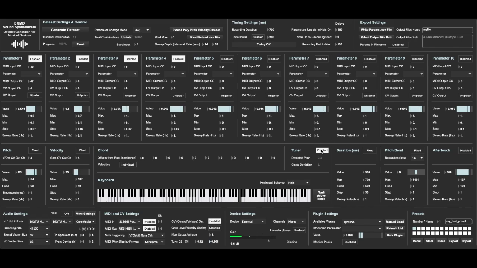Now, of the other things that are left here, probably the most important part is this. If you are using an internal sound synthesizer, like a VST, and you generate the same dataset twice, you will get exactly the same dataset. I mean, it's really sample accurate, given that you do not change the signal vector size and I/O vector size. So it's really sample-level accurate and reproducible. So if you do the same generation twice, you get pretty much the same samples.